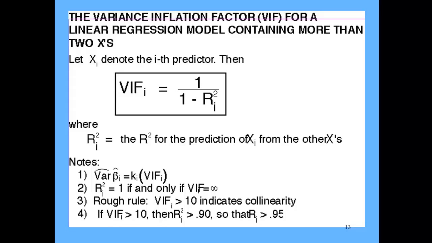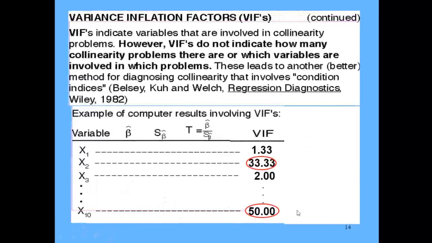Okay. So, but now, look at this. Look at this table now that I've just done. Okay. What have I done here? I've used this example. I got 10 x's. Suppose you're fitting a logistic model or a linear model. It has 10 x's. And suppose when you do that, you get these 10 VIFs. Now you notice that I didn't want to show you all 10. I just wanted to show you some of them just to give you an idea of what's going on here or what you might do.